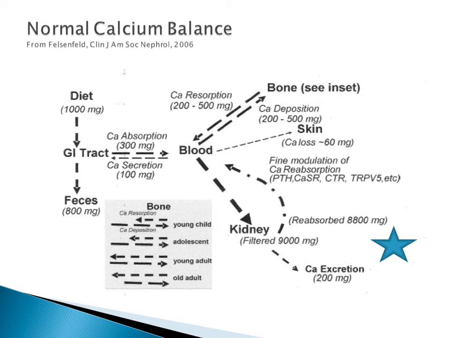So evaluating calciuria, how much calcium is lost in the urine, in people with developmental disabilities is an important consideration. But this is a useful slide. I'm not going to go over all the details here for this talk, but you may want to study this a little bit and learn about calcium balance in your evaluation of people with developmental disabilities.